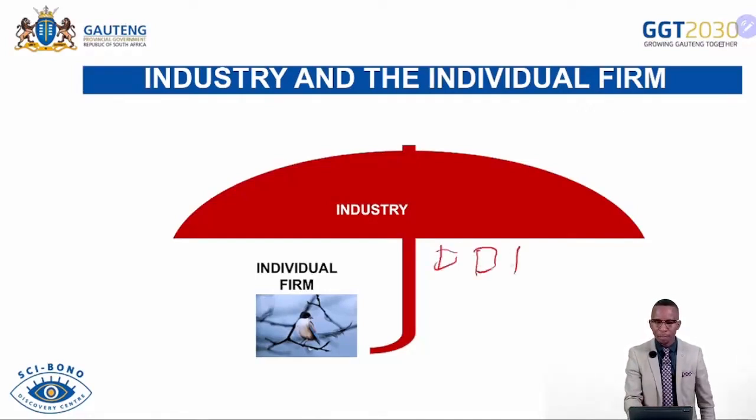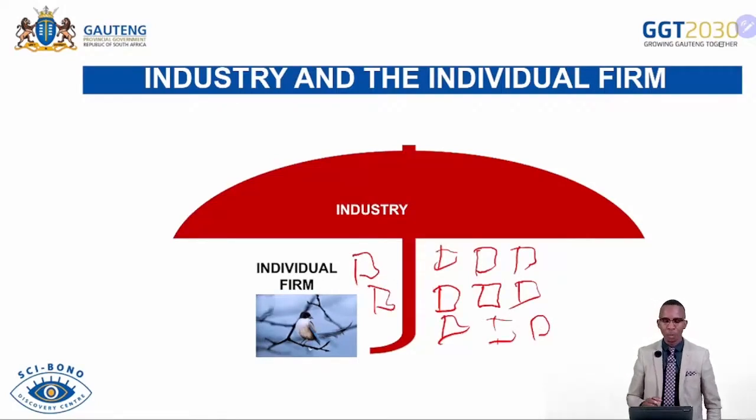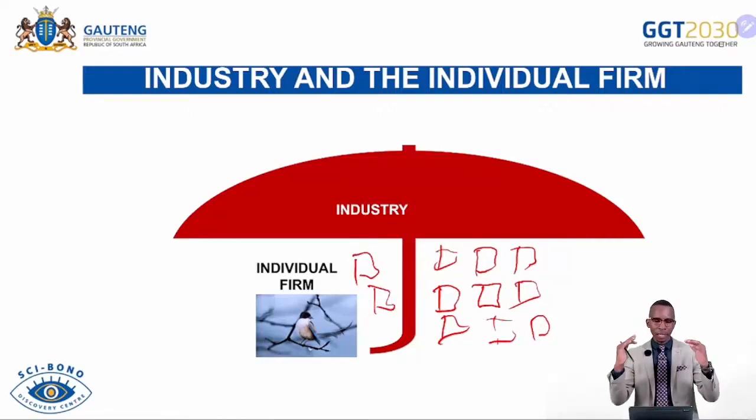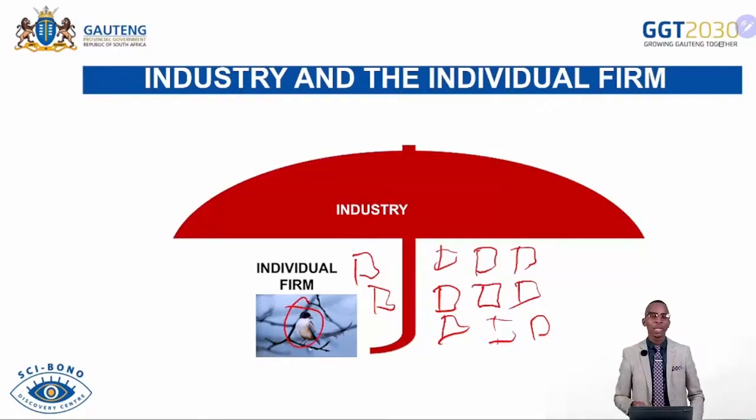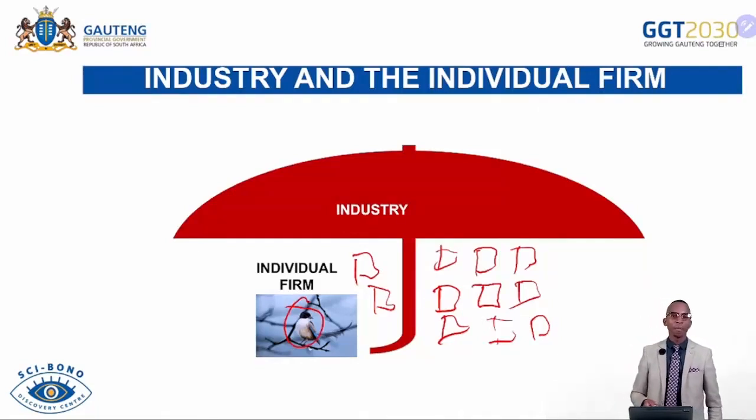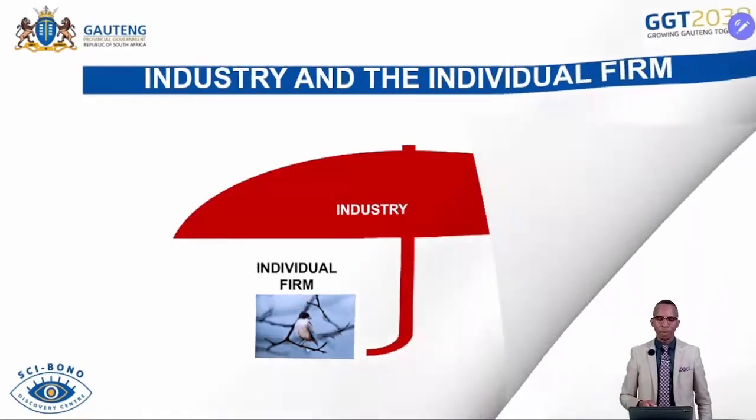So it can be a firm. So many firms can exist in here to produce similar products in this kind of market, which is the perfect market. So there are many firms that are within the industry. So there we say we have this individual firm that exists. So we will draw the line between the industry or market as well as the individual firm.